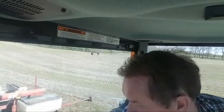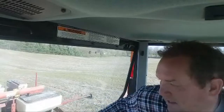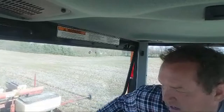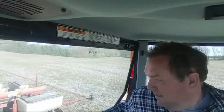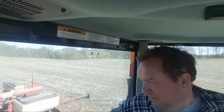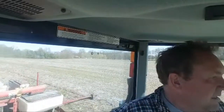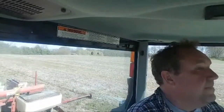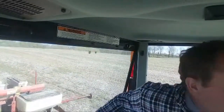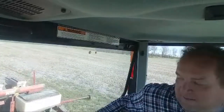Something is squeaking back there. Hear it? I might see what it is. I think it might be that fertilizer opener. It looks like the scraper somehow got bumped closer to it. But there isn't any dirt coming around anymore. Oh, and then it just stopped turning. It might have a bearing going out.